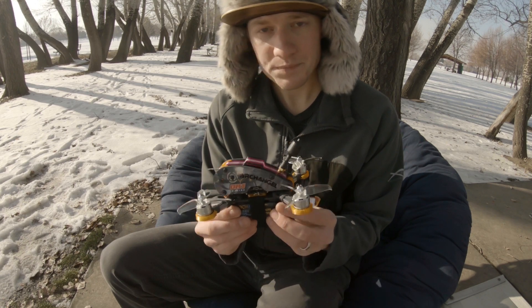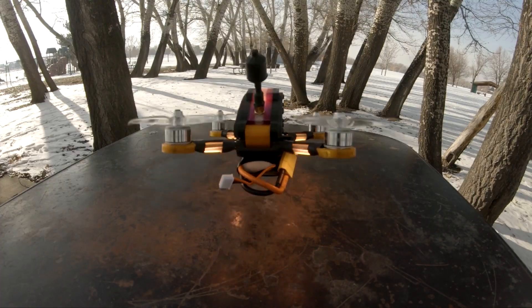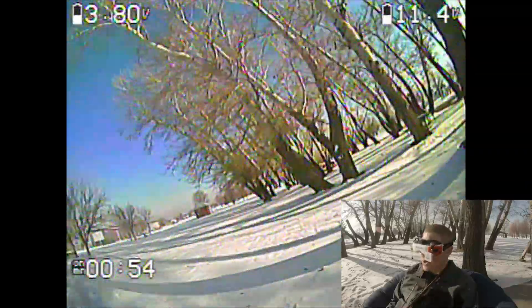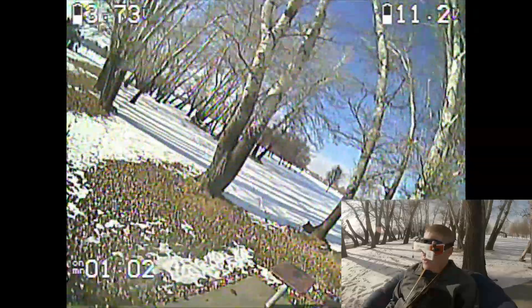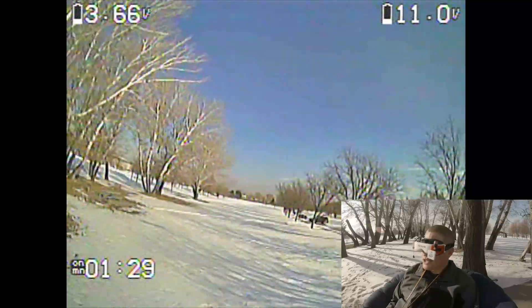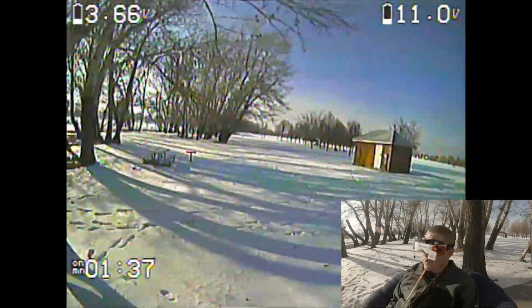I haven't changed any of the stock settings or tune — all I've done is open it up, bind my transmitter, set my arming switch, and I'm ready to fly. It's pretty noticeable that the level mode is surprisingly good. Now I do suspect that with most level mode quads, after a couple crashes you need to unplug and replug to restart, but the level mode is working surprisingly well. If you're a beginner it's really good for first getting on the sticks and getting comfortable. On my transmitter it's calling it 'cheat mode,' but at the end stick positions you can still do rolls and flips, and as soon as sticks return to center it goes back to level mode.